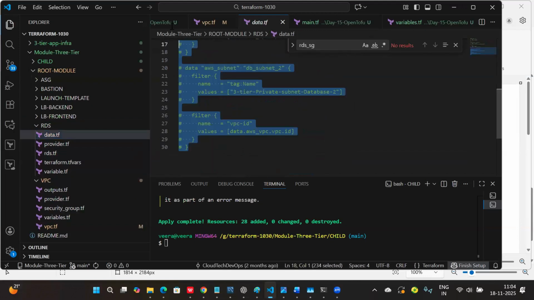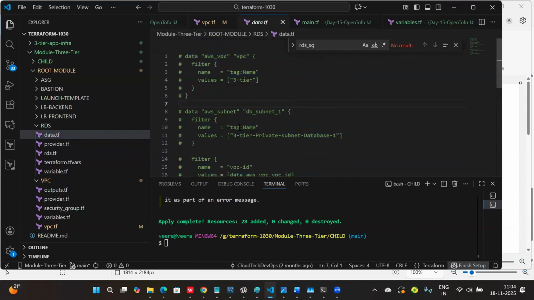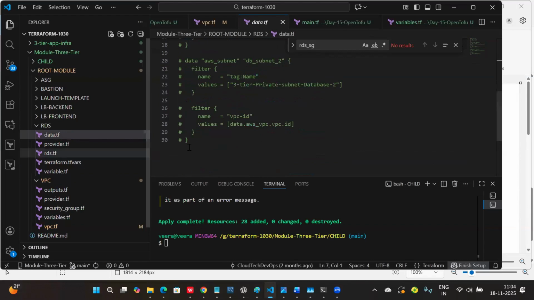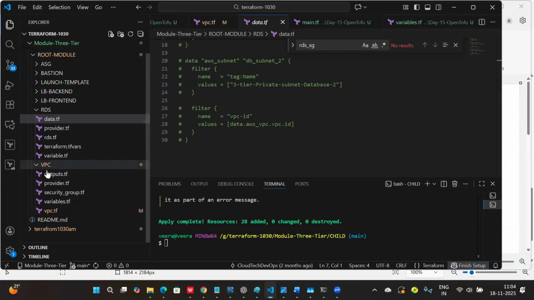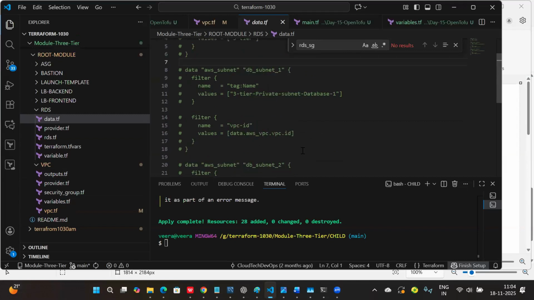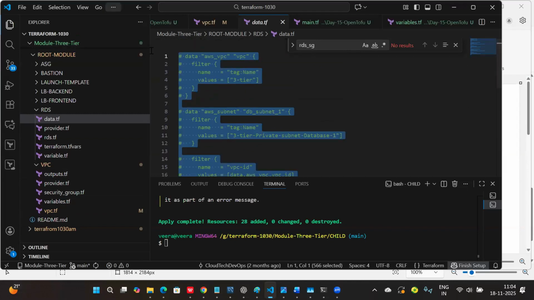So when can we use the data block? For example, VPC already exists. VPC subnets and everything exist before. Then in this case, if you want to call the VPC subnets only for RDS without creation of these VPCs through Terraform, for example, this VPC already exists at my end. I want to call that VPC into my here. We can uncomment this. We can run. Clear now? Like this also it will work.